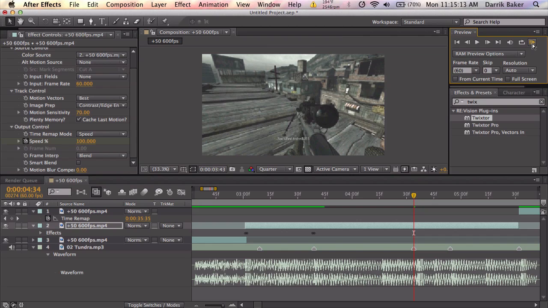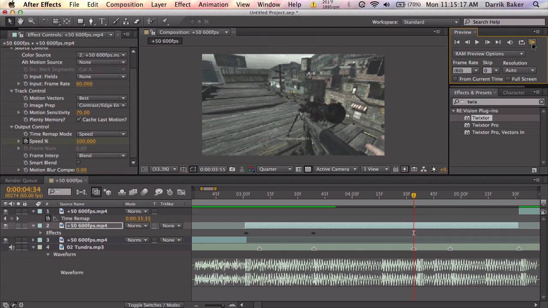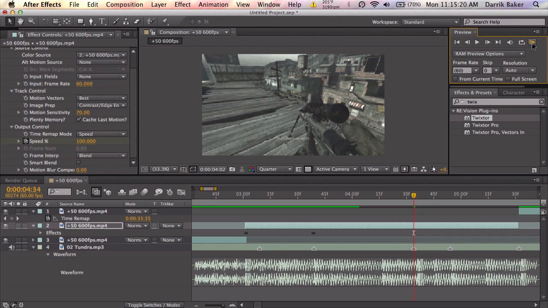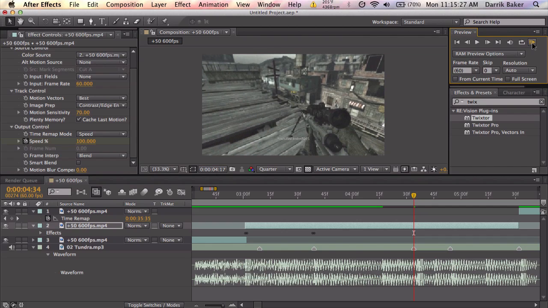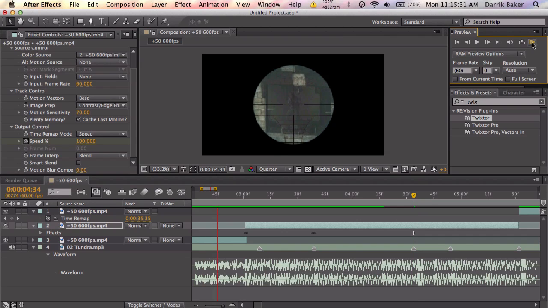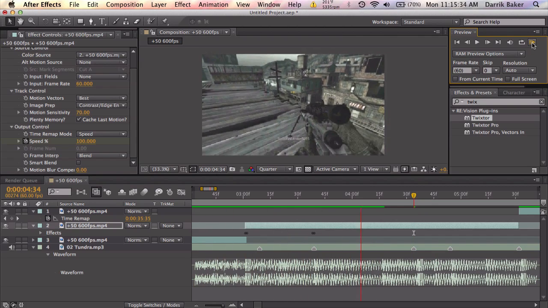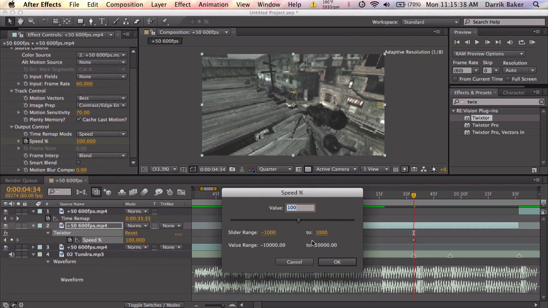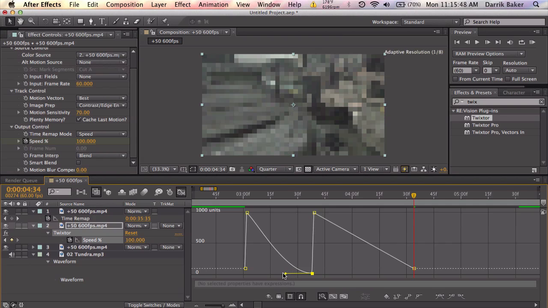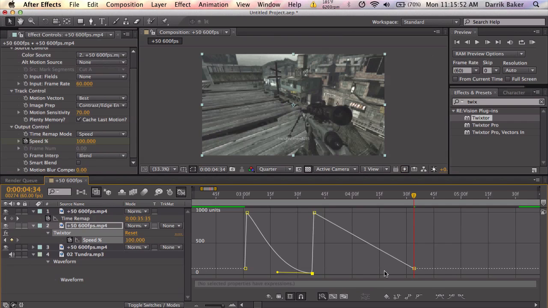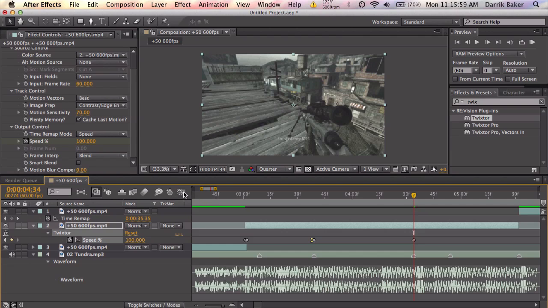So I just want to show you, you can use Twixtor if you're more comfortable with that, but you can also use time remapping and play with the graph editor. That's pretty much it. Let's see if I can RAM preview this real quick. Click. So, not slow enough, so I would make this 100%, which is 10% actually, maybe something slower, like 25. And you can also play with the graph editor for Twixtor. You can slow this down, make this smoother, and really get into some creative speed velocities, whatever you want to call it. That's pretty much it.